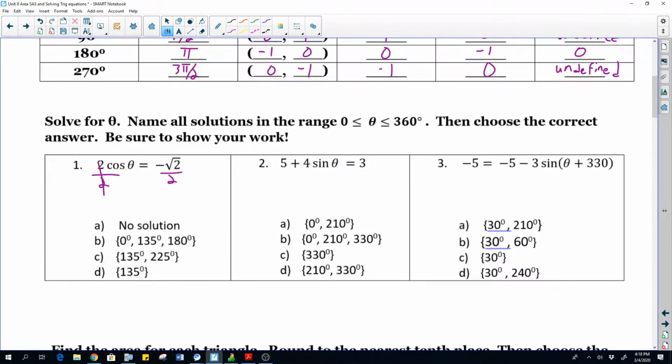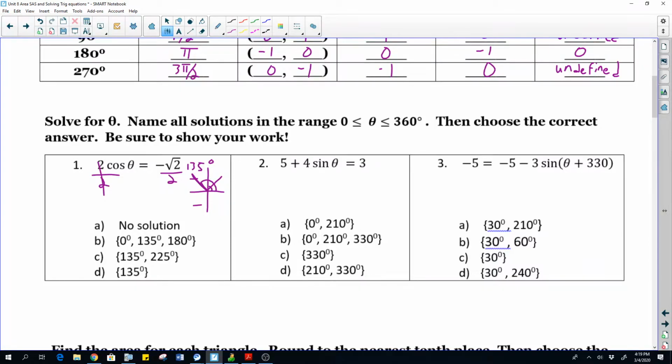Good. So then where is cosine negative, first of all? Cosine is negative here and here. So we're going to use that to help us. And it's the 45-degree angles, right? But it's going to be a negative 45-degree angle. And so that negative 45-degree angle there goes all the way to here. 120 plus 15 more degrees is going to be 135. So there's one of our angles.